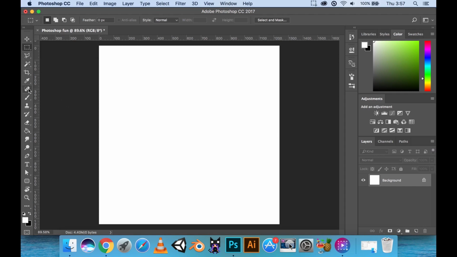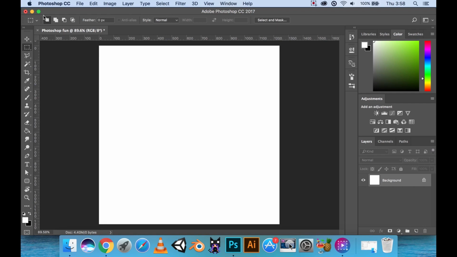Each icon has multiple options, as you can see here, and you can test around and play around with all these different types of options. I'm going to go back into the Marquee Tool. It's easier to just go back to and deselect everything.